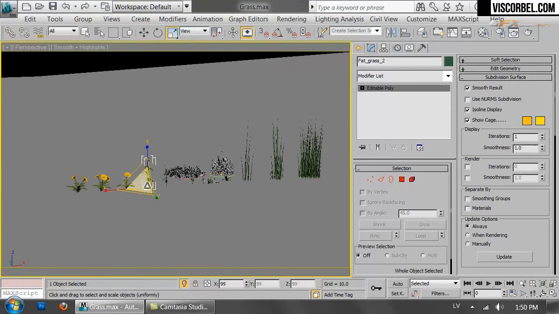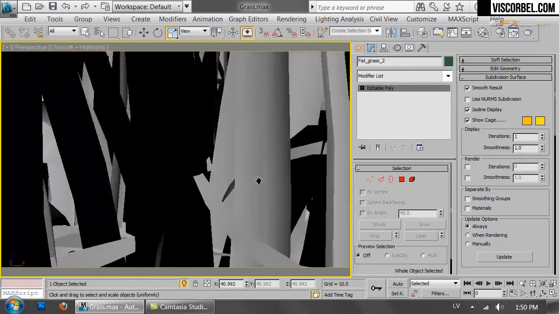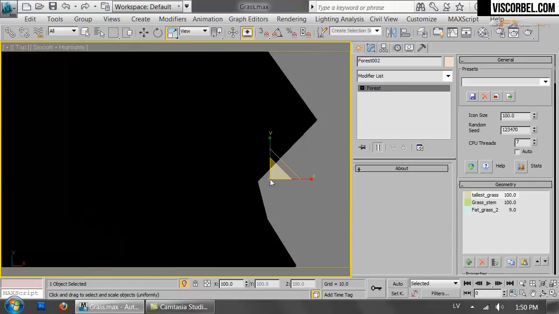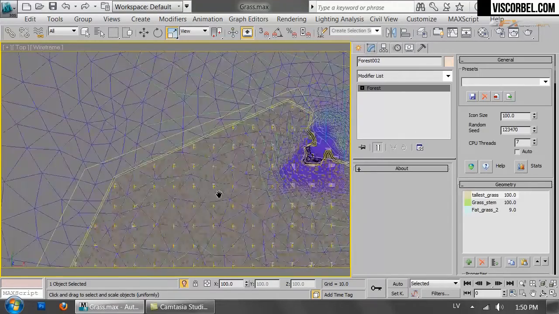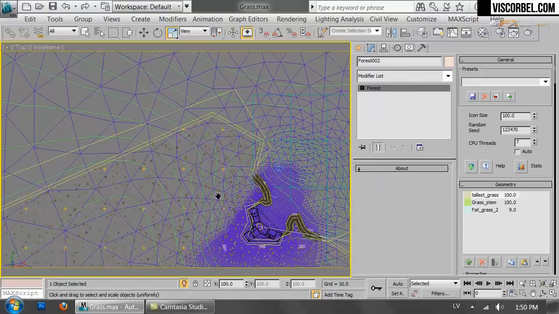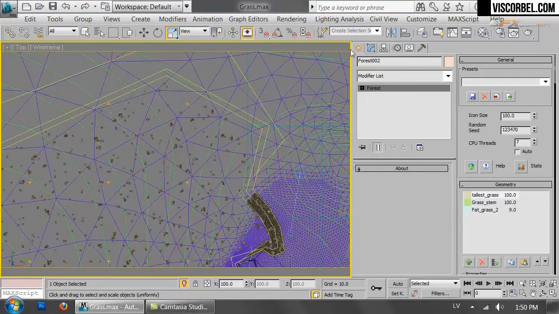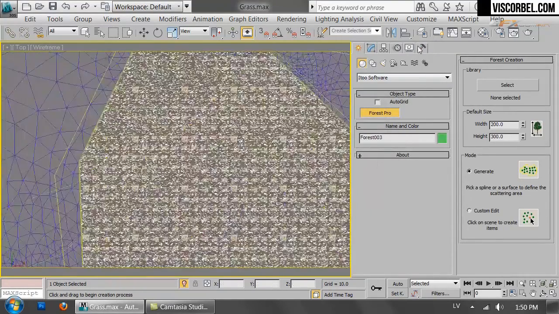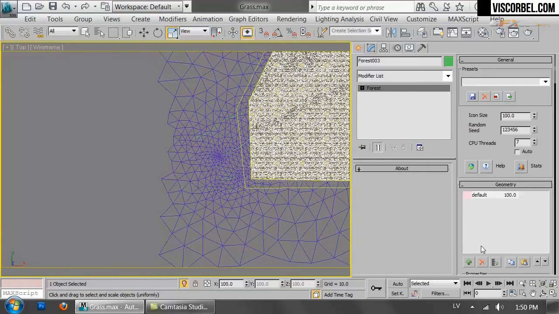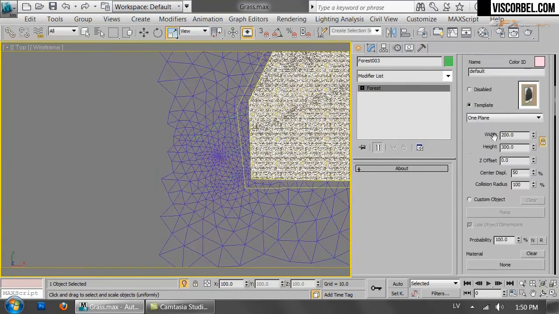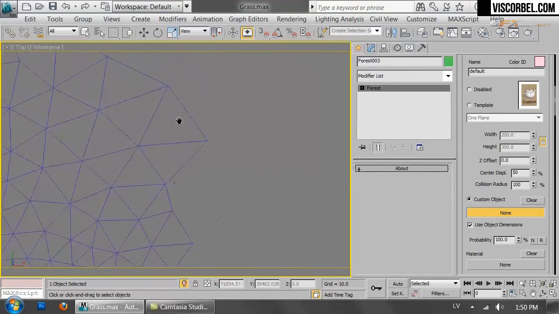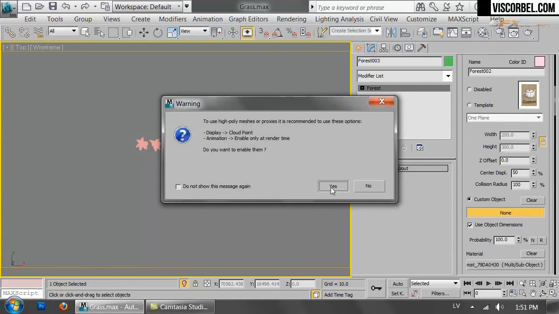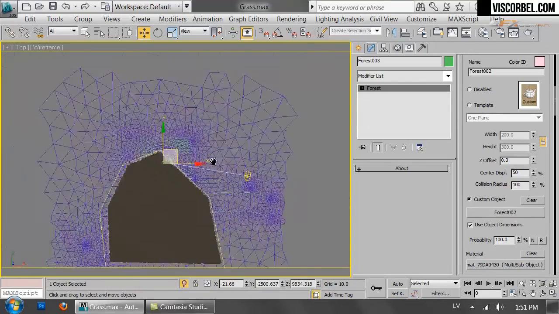Let's scale this one down a bit. Okay, and I think this is going to be good. And now just create another forest object. Using this line, we're going to limit visibility. Okay, change the geometry to custom and pick this larger clump we just created. Okay, enable those.